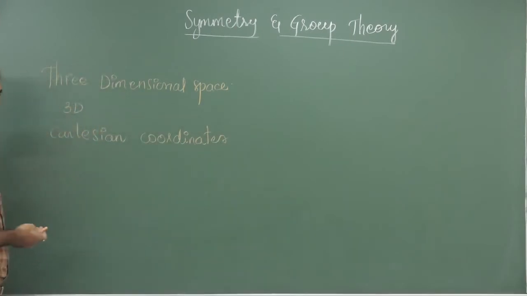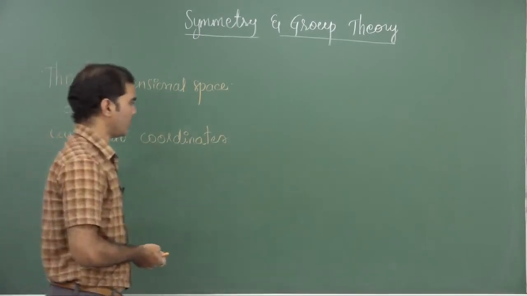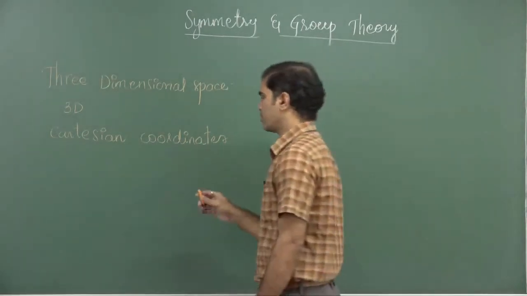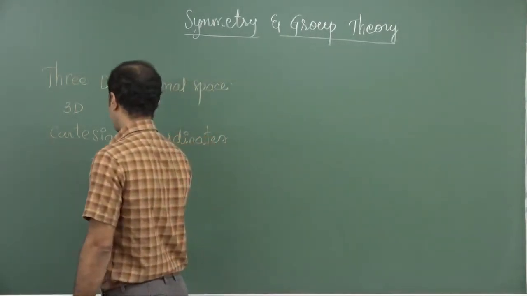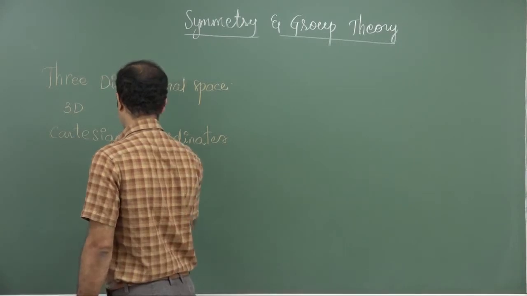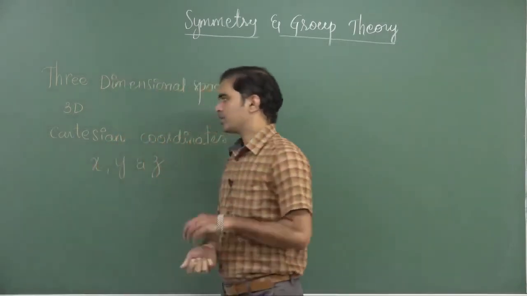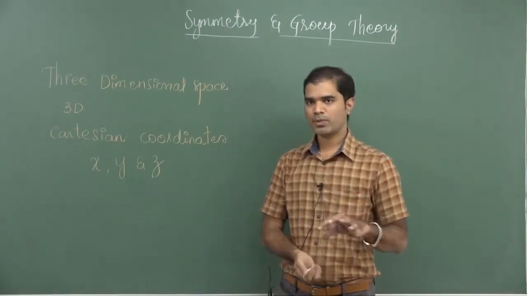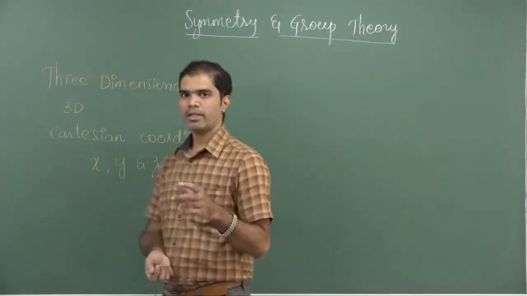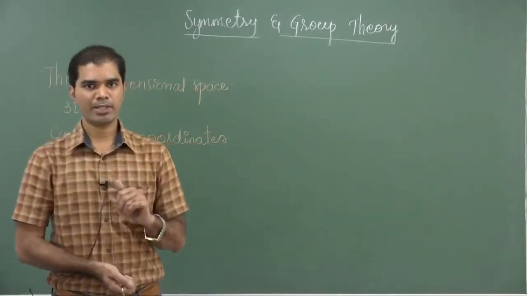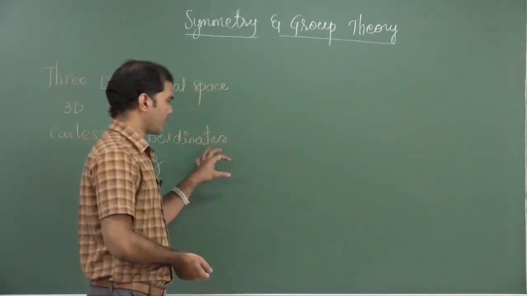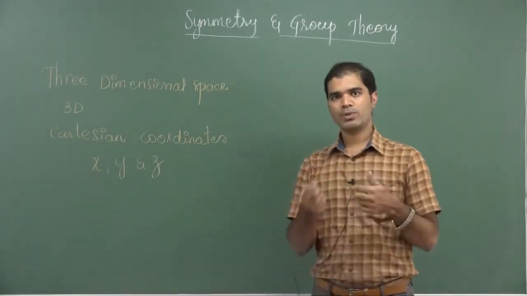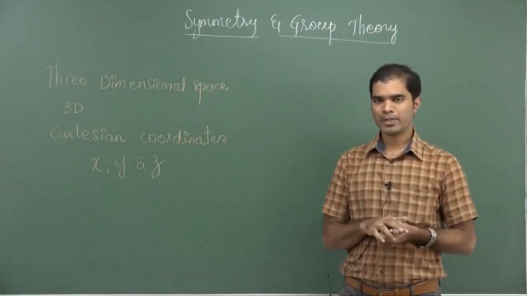Three spatial coordinates, or you can just define it by Cartesian coordinates. What are these Cartesian coordinates? We take them as x, y and z. So this 3-dimensional space we are trying to define in the form of 3 Cartesian coordinates, and we are defining it in the x, y and z coordinates. Once we are able to understand this x, y and z coordinates, it will become very easy to know the symmetry of a given molecule.